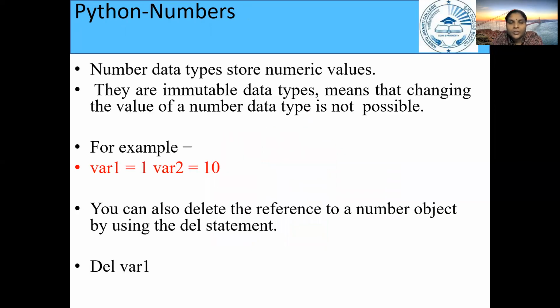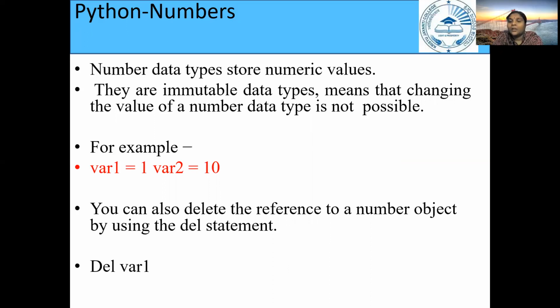Now coming to numbers, as I told, a number is nothing but numerical values. As we know, it is an immutable data type, meaning I cannot change the data type of that particular variable. One example I have given here: variable1 is equal to 1, and I can declare another variable called variable2 is equal to 10. I cannot change its data type, but I can change the value.